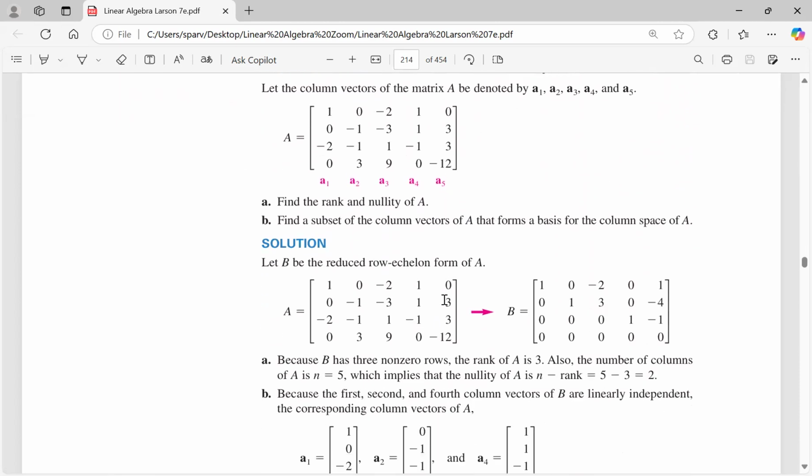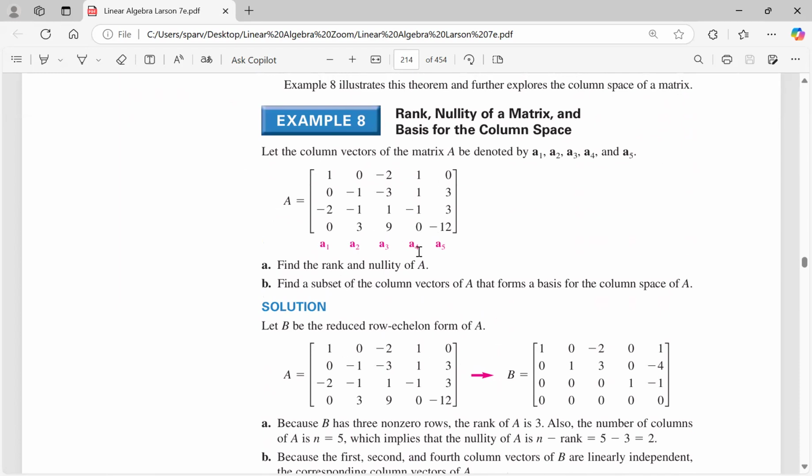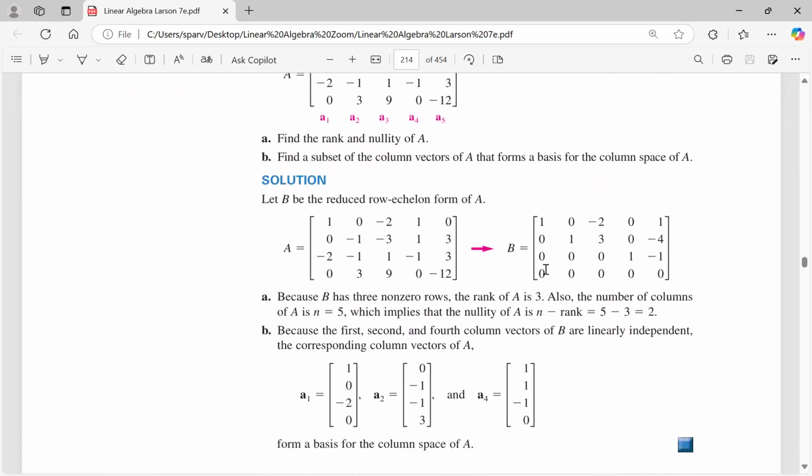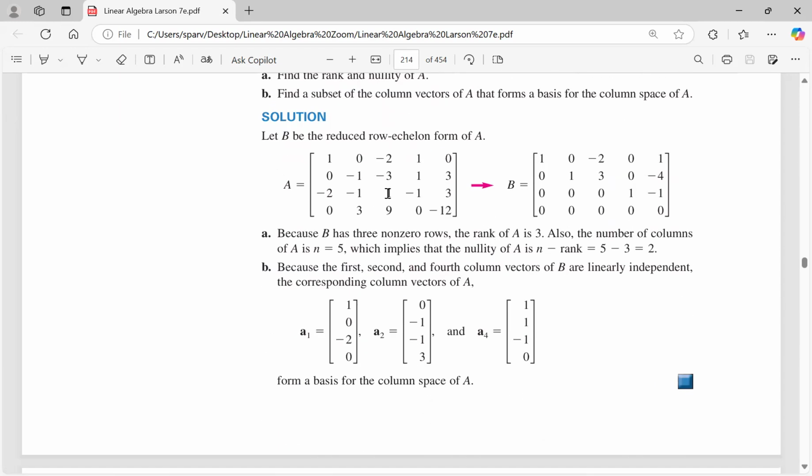So here's an example again, folks. So here's a matrix. Write it in its reduced row echelon form because we want to solve the system. Now, here n is 5, right? We got 1, 2, 3, 4, 5 variables in here, right? There are 5 variables in here. So n is 5. What is the rank of this matrix? The rank is going to be the number of non-zero rows of the matrix, right? Matrix B, the fourth row is all zeros. So it has 1, 2, 3 non-zero rows. That's the rank of matrix A. So if you subtract the rank from the number of variables, 2, that would be the nullity. The nullity is 2. Okay.